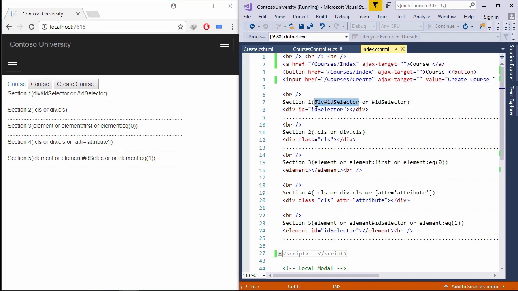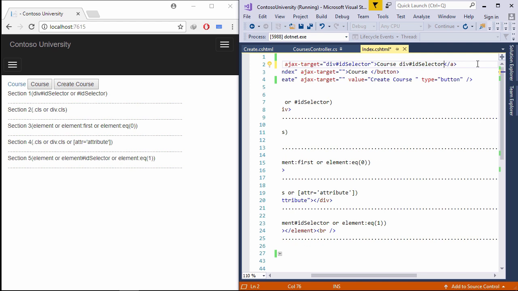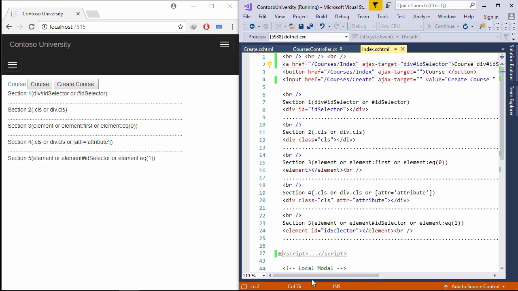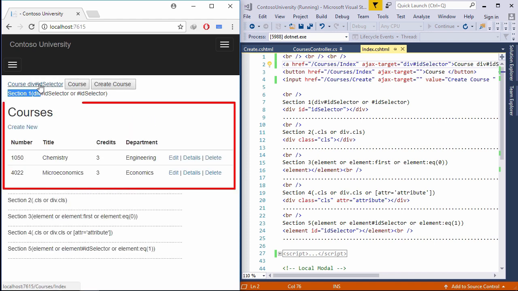Let's specify ID selector inside Ajax target attribute. Ajax response data is showing here.